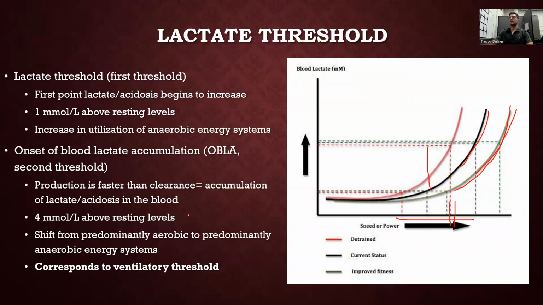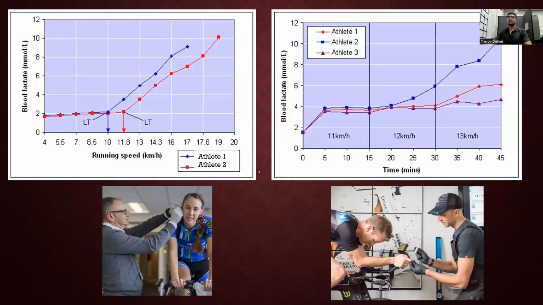This second threshold is what corresponds to ventilatory threshold. So we see here blood lactate on athlete 2, athlete 1. What we see is that athlete 2 is hitting their lactate threshold much later. Therefore, they are a more well-trained individual. In this case, running speed, this athlete could run at probably like 11.7 miles per hour and stay just below their lactate threshold and perform better because they are running at a faster pace. Athlete 1 is only running at 9.9 miles per hour. Athlete 2 is running at 11.7 miles per hour. Last time I checked, the faster you run, the quicker you get done with the race. So if they're both staying just below the lactate threshold, athlete 2 will win this race.